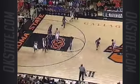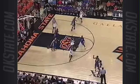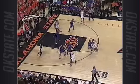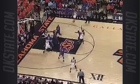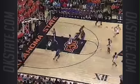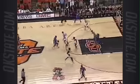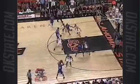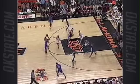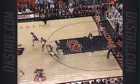John Lucas, he's guarded by Case. Minute 32 left. Cowboys lead by 19, matching their largest advantage. Now Joey Graham, top of the key left side, outside the arc, dribbles into the paint. Jump stop, 14 footer, spike. Rebound, Padgett of Kansas. Jayhawks will counter attack. Miles into the front court. Dribbles to the foul line, top of the key to Padgett. Right wing Case, guarded by Tony Allen. Top of the key, Giddens for three. It's good. 15 J.R. Giddens.